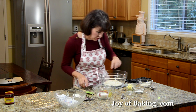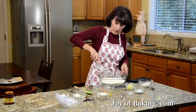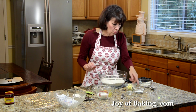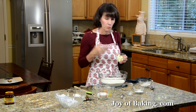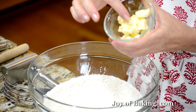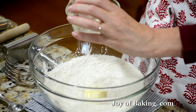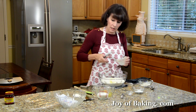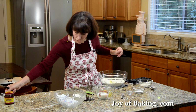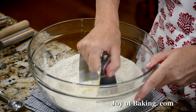And then what we're going to do is just whisk or stir the yeast into the flour. And then, like I said, this is kind of a rich yeast dough. So we're going to add 3 tablespoons, that's 40 grams of butter. I like to use unsalted. I prefer the flavor to salted, but you can use either one. And have it nice and soft, because what we're going to do is just work it into our flour mixture until it's in small pieces like coarse crumbs. Now you could just use your fingertips, or you could use a pastry blender, either way.